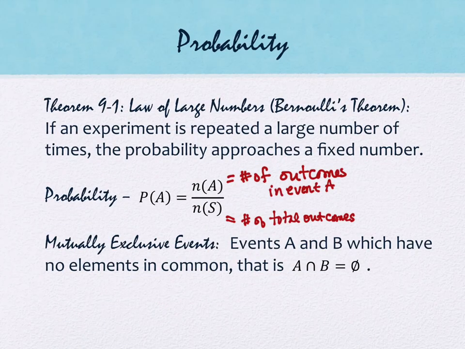Some events are what we call mutually exclusive. These are events that have no elements in common. For example, if I did evens and odds, those are mutually exclusive. You cannot have a number that is both even and odd. But it doesn't have to include everything. If I left that as your only example, you might think that it has to cover all possibilities, and it doesn't. Mutually exclusive just means that they don't cross paths. Okay? They may be far extremes.